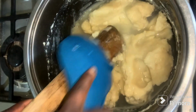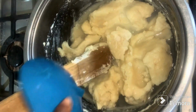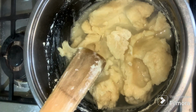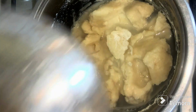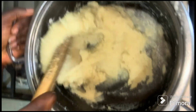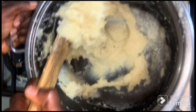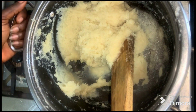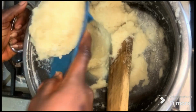If not, now I'm going to remove all the ones that is on the turning stick as well, and I'm going to cover everything and allow it to cook for roughly 5 minutes. Yes guys, you can make it 3 minutes, and after it is cooked, then you are going to turn it just the way I did, and our semo is ready and it is well cooked.